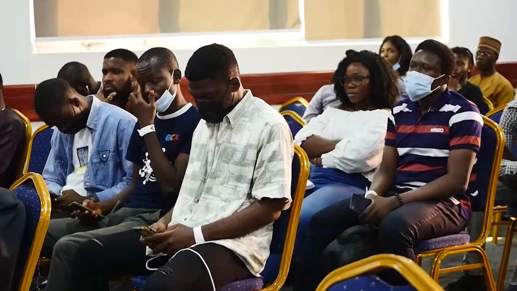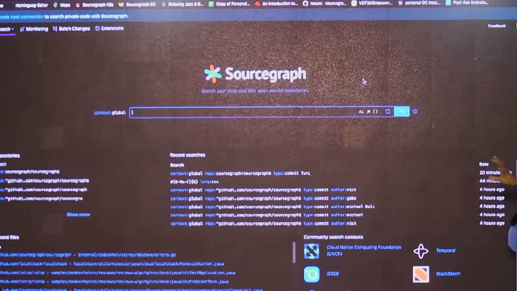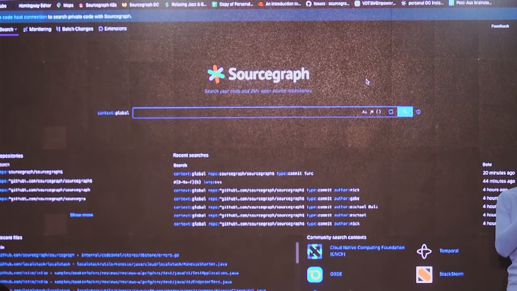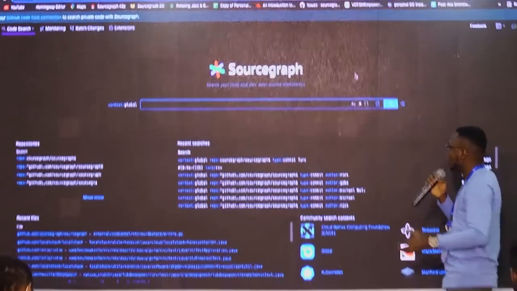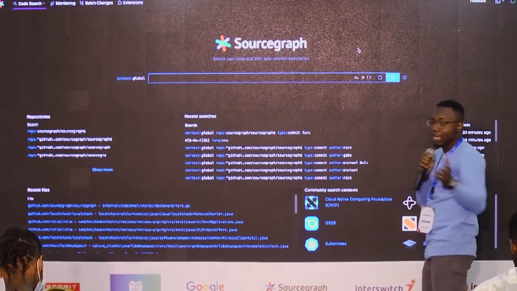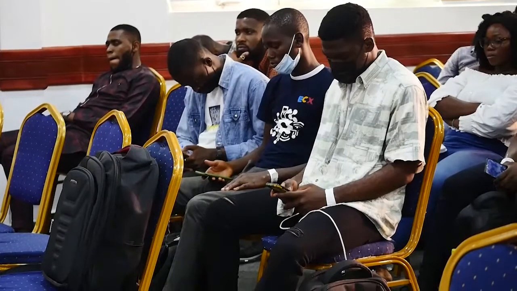I said, yeah, you can. Let me see if this one is already opened. Yeah, so this is what this Sourcegraph open source version looks like. We can see it's similar to the Google we are all familiar with. So Sourcegraph is like the Google for developers. With Google, you can perform any type of search, but Sourcegraph is basically for code search. So you just type in whatever you need to search, and then you get your results, and you do whatever you want to do with the results being displayed. So this is one way you can use Sourcegraph.